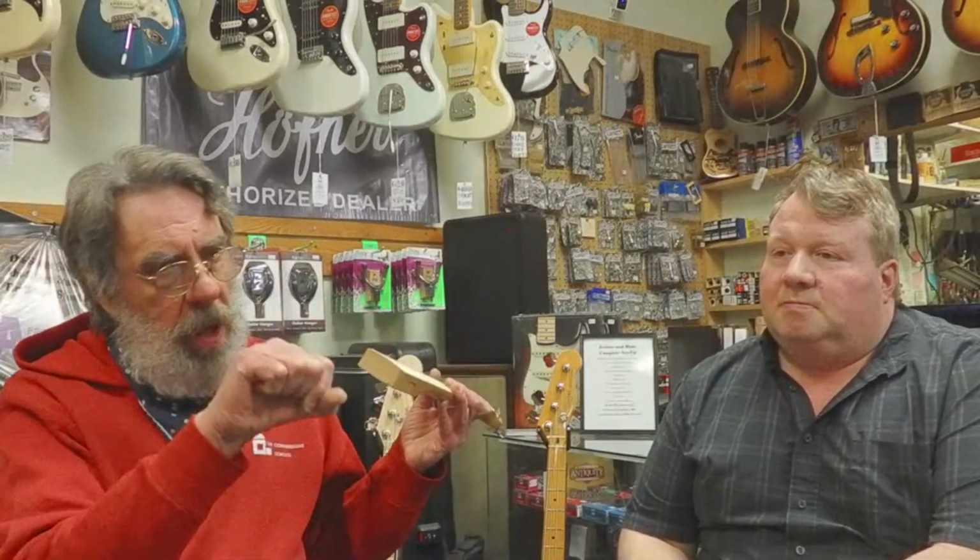Frequently it's an X-shaped slot screwdriver adjustment. Phillips, or slot. Yeah, I use a flathead. It just fits better. And that's where you adjust it. It's tricky because, unlike here, you're guessing. Okay, it feels like that might do it. You put your neck back on, you restring it, tune it up to pitch, and oops, not quite enough. Take the strings off. So it turns a 10-second job into maybe 15, 20 minutes.